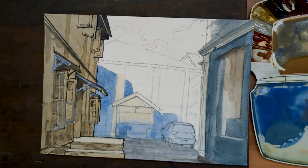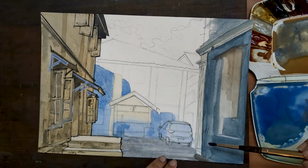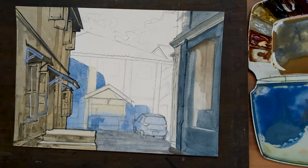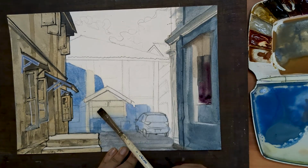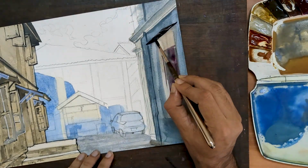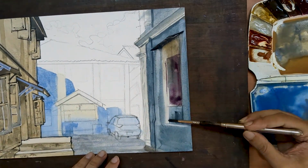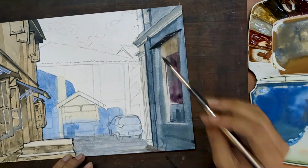The white gel pen that I'm using is a 0.8 tip jelly roll pen. I'll now slowly build up detail on that right hand side blue building. The elements I'm putting in don't need to be exact replications. They just need to indicate some architectural elements. A drainage pipe here, maybe a dark curtain in front of the window, things like that.